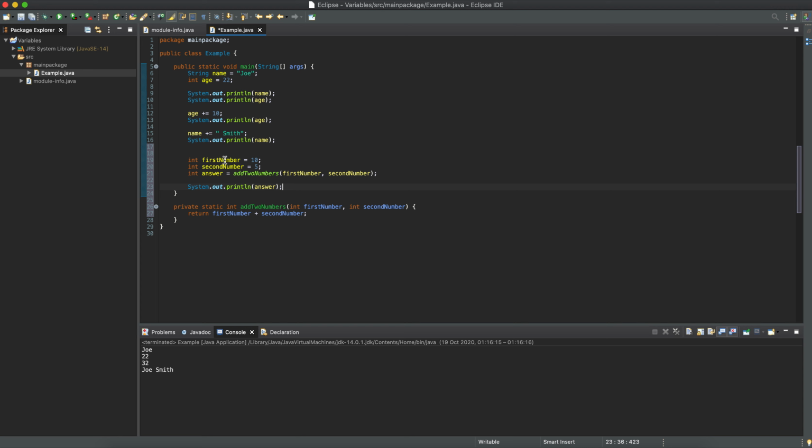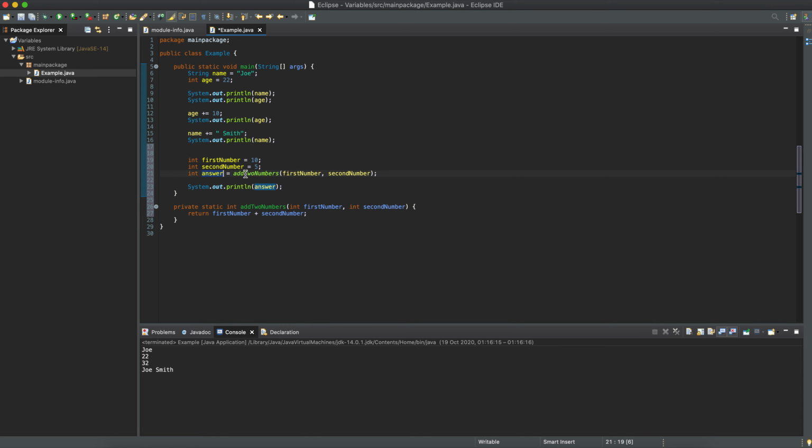So what we've got over here is a variable called first number. It's got the value 10. We've got another variable called second number, which has the value 5. We pass these over to our method called add two numbers, which is right over here. This then takes those two arguments, those two variables, it adds them together and then it returns.